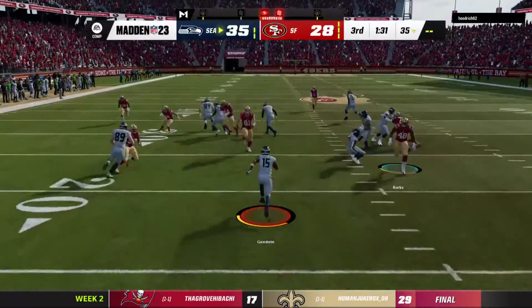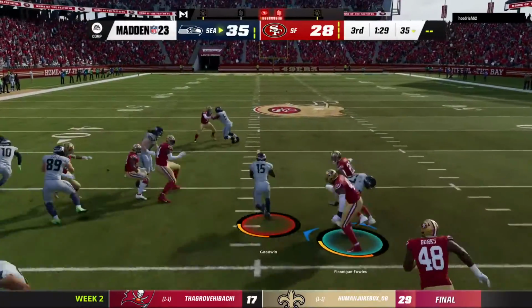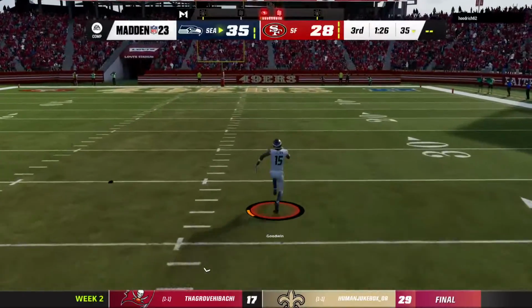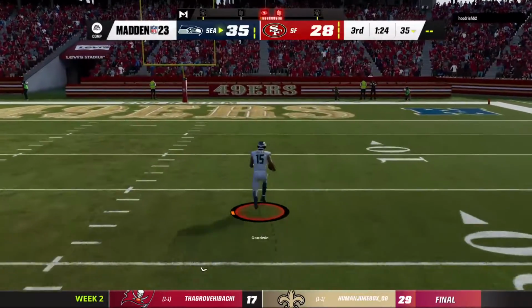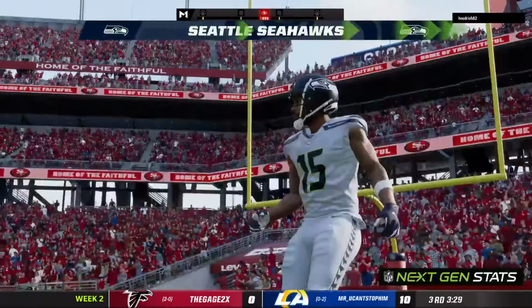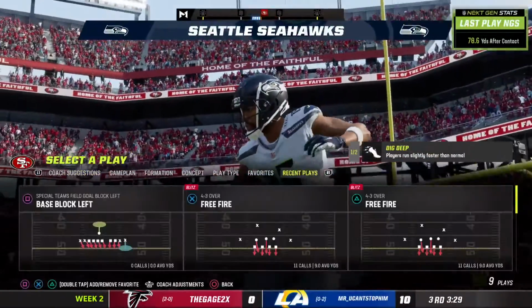This one taken just inside the 10. And nothing but green grass here, middle of the field. 20. And all the way in, touchdown Seattle.